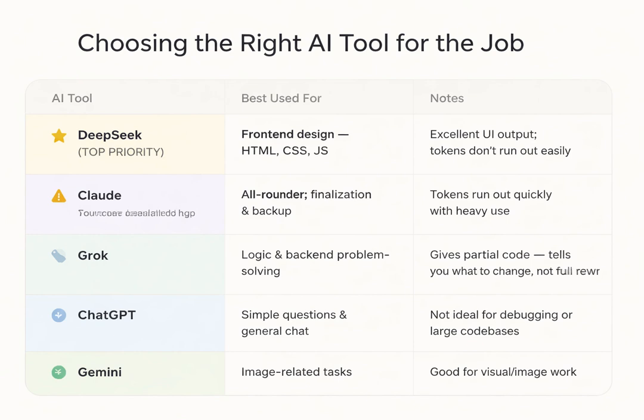The instructor jokes that Claude is the backup. When everything else fails and you desperately need an answer, Claude is there. Grok is good for logical and back-end problem solving, but it doesn't give you full code rewrites. It tells you what to change and lets you make the edit yourself, which actually makes it useful for debugging if you already understand the code base. ChatGPT is for simple conversational questions, and Gemini is best suited for image-related tasks.